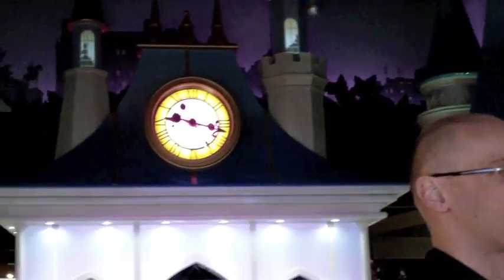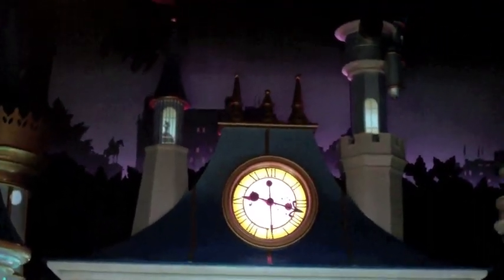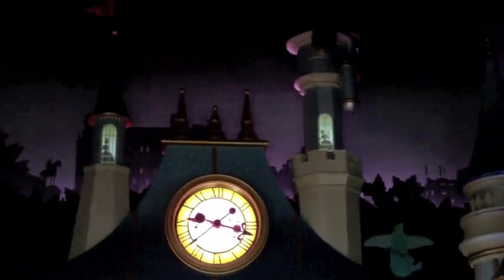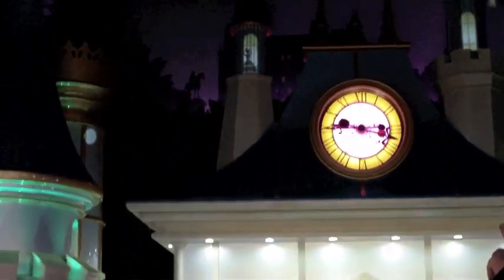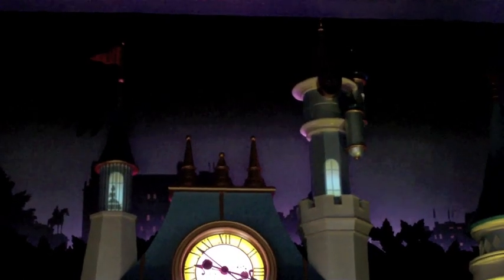Of course, when we designed the store, we wanted a big feature to appear in the store, something that had that wow factor when you walked in. And what better than a classic Disney castle? It's our centerpiece in the store. Hopefully you'll agree, it's truly magnificent. And as you look, you'll see touches of animation, so it's constantly animated through the day. You can see Tiana up there in the turret getting ready, and Cinderella there dancing with her friends. Occasionally you'll see Disney characters appear in the sky.